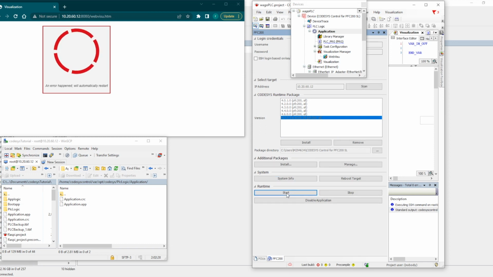The visualization is still not connecting, because it is not able to find any application file, since it was marked as deleted. Now even if I go and click on login, let me go to the login application. So it is started. Now let me go to the login application.